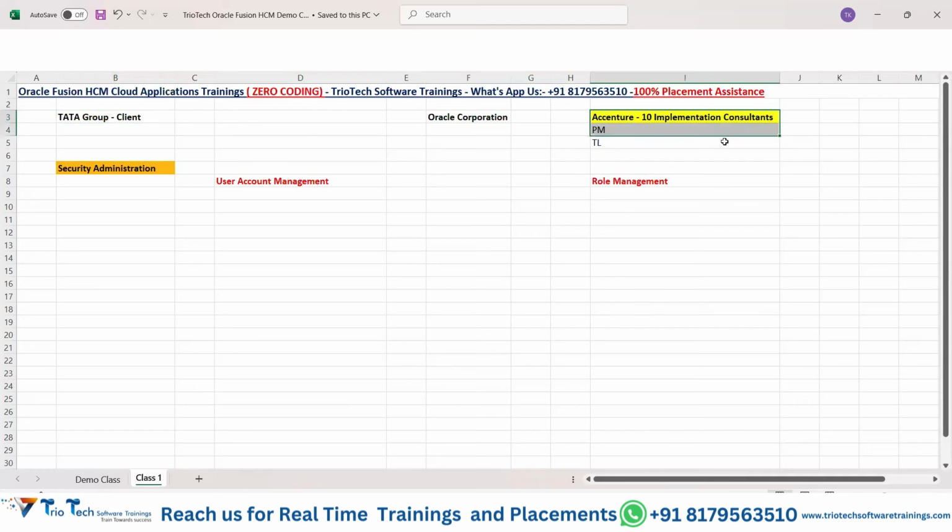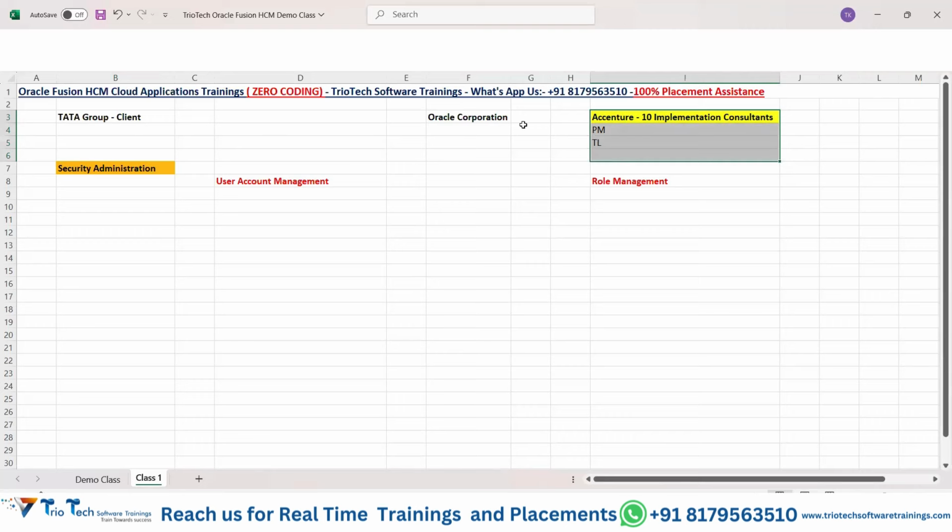How do we get access? Let's assume we are these 10 consultants. How will we get access to the client application? Usually, what will the client do? The client side IT team and HR team will be working closely with us. The HR team and IT team will be providing all their requirements to us.